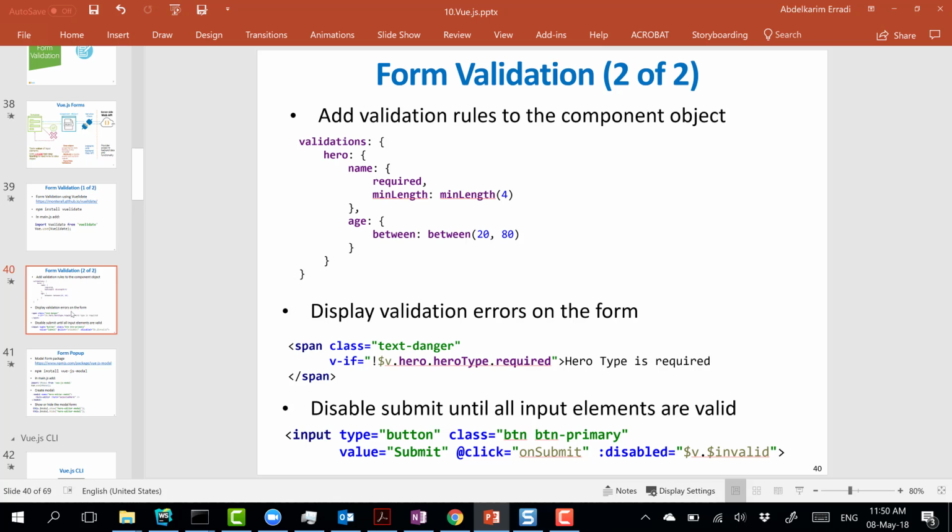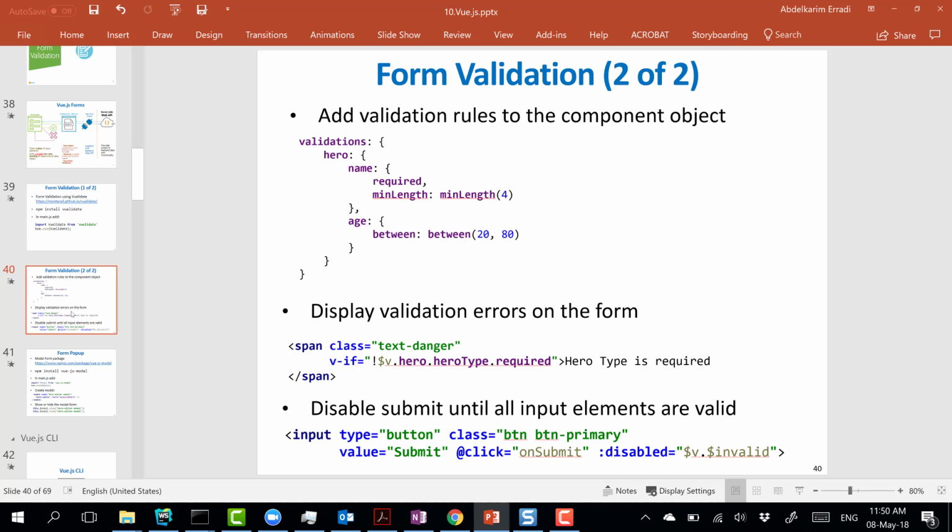Then what this plugin gives you, it adds a special attribute called $v. And this $v allows you to access some very useful properties to say, for example, is the data associated with my view valid or not valid?